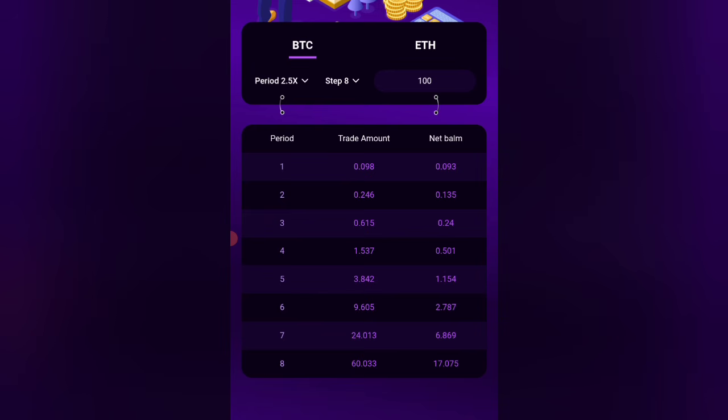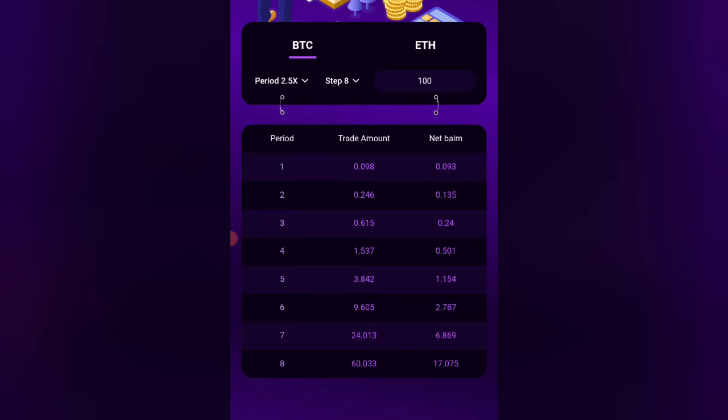If you lose the first time, go to the calculator's second recommendation. You lose the second time, go to the calculator's third recommendation. You lose the third time, go to the fourth recommendation. You lose the fourth time, go to the fifth recommendation. So if you follow the calculator based on your capital, then anytime you lose, even if it is the 8th time that you now win, the 8th win has cancelled the number 1 to number 7 losses.